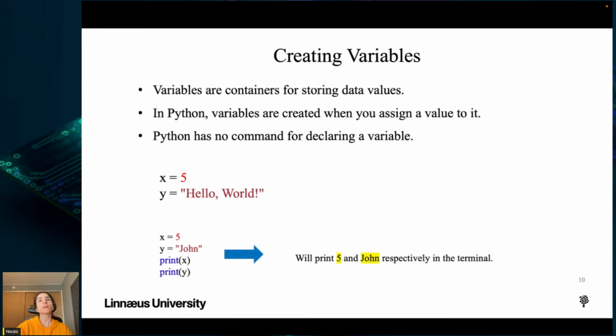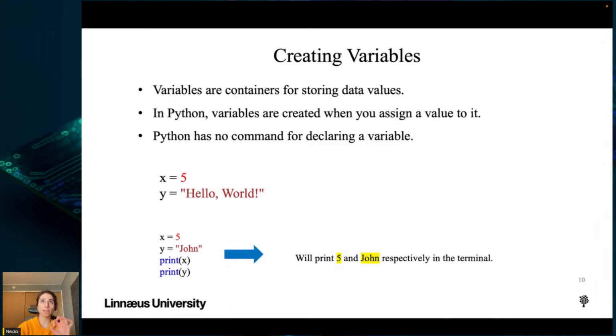Variables. Variables are containers for storing data values. In MicroPython, variables are created when you assign a value to them, and MicroPython has no command for declaring a variable. For example, in Java, we say int x equal 5.